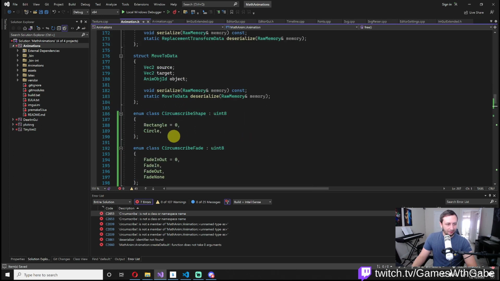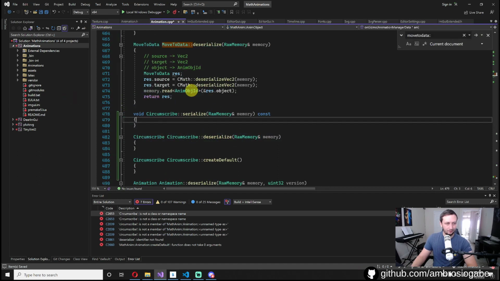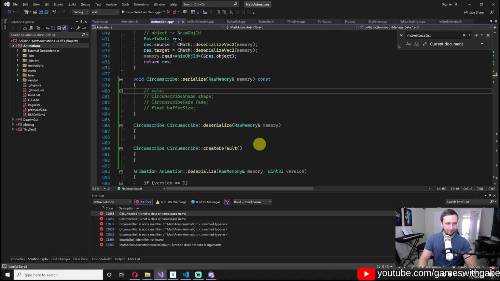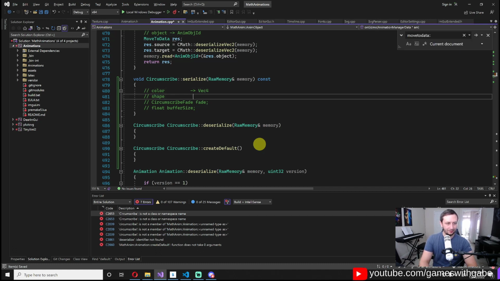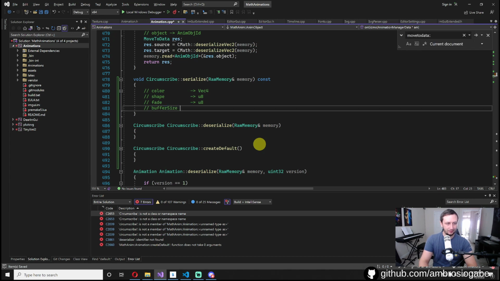Serialize, we have these properties we want to serialize. So let's do that. And I like doing it this way. vec4, shape is a U8, technically. U8, F32. Okay.